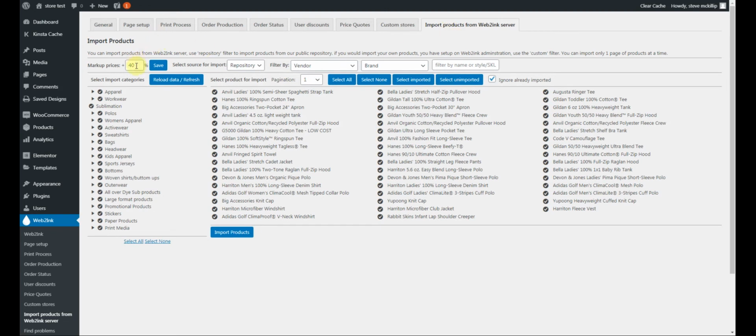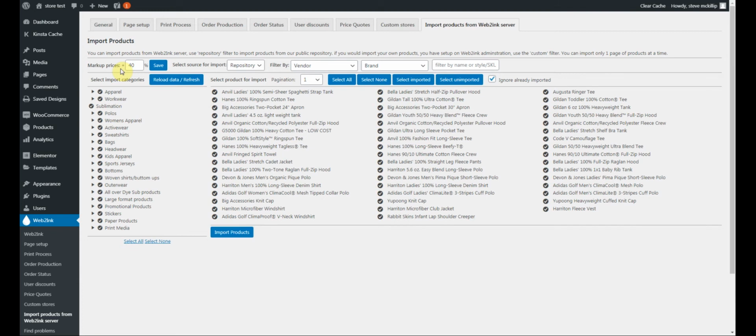Let's take a look. Right here, markup prices. All of the products that are on our server have the base prices from the manufacturers or distributors. Those prices typically are based on case pricing.